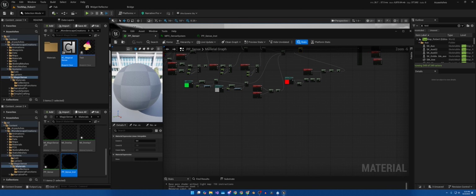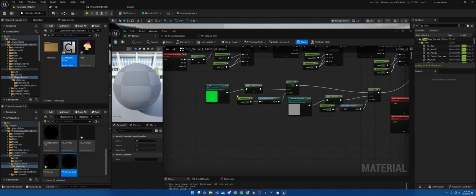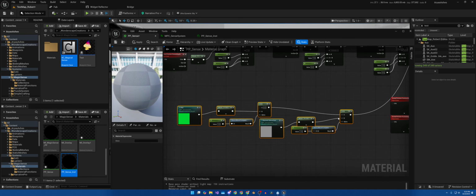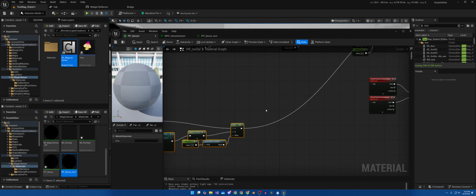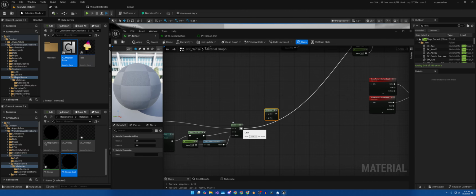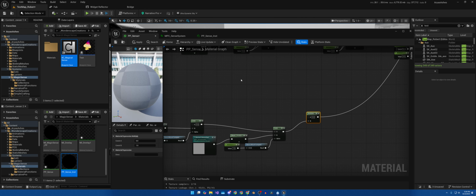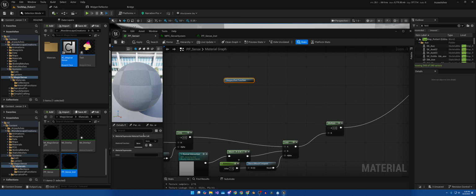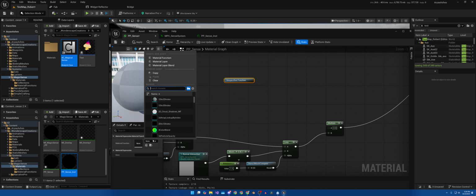So for our stencil, we have a cool color effect going on. We're going to drag this down here, hold down the M for multiply. We're going to hold down control to grab this string and place it in there. Put the lerp into B. And we are going to get ourselves another function that isn't easily found. Hold down F and click to get the unspecified function. And search for motion underscore 4-way chaos.